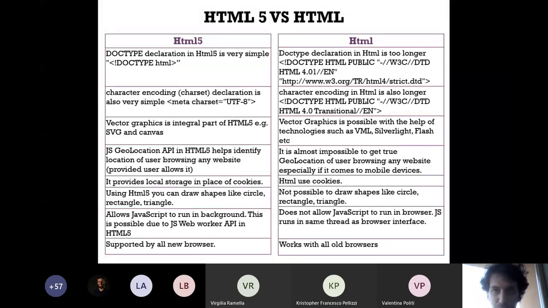What happened before is that if the script was too long to execute, your web page froze. Now this is not going to happen anymore.